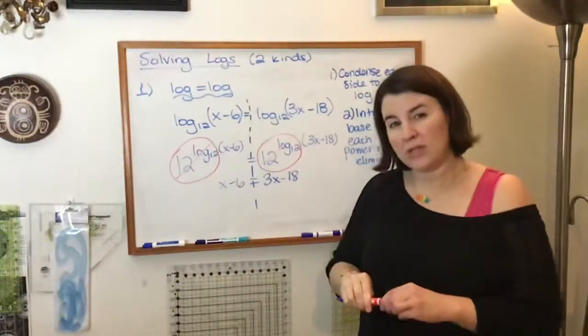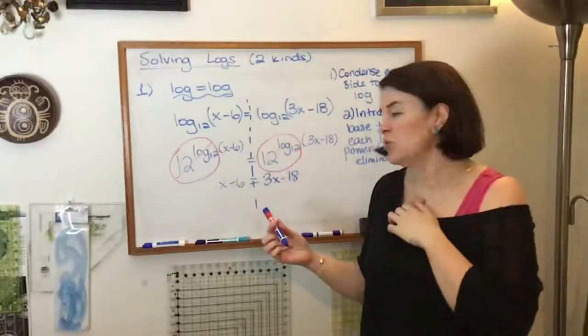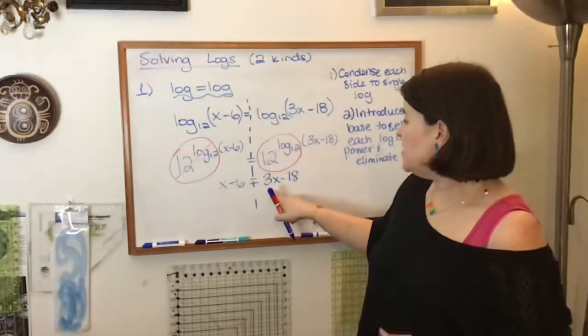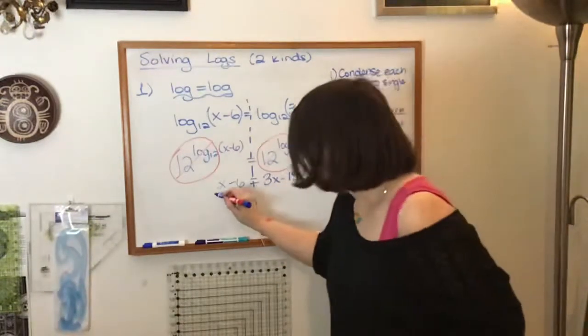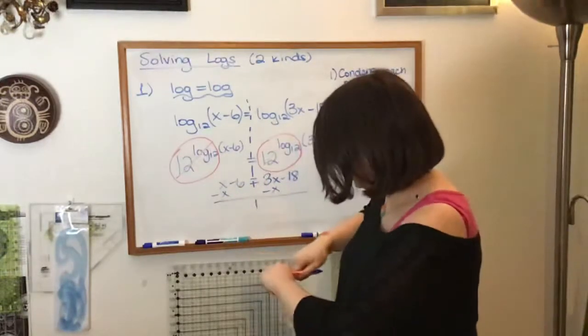Now it's an Algebra 1 style solving problem where I want to collect my x's on one side and my numbers on the other. I'm going to collect my x's to the larger x, usually, so I'm going to subtract an x on each side. Remember, that's an invisible 1x.